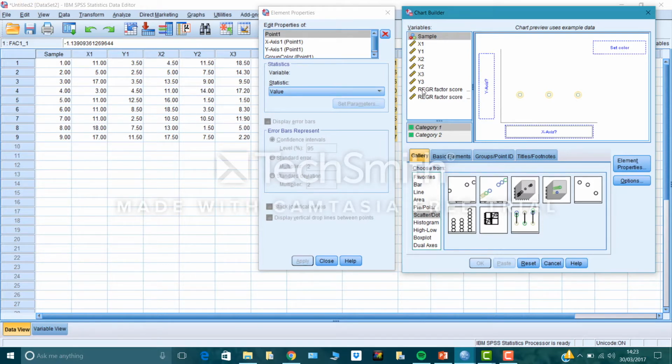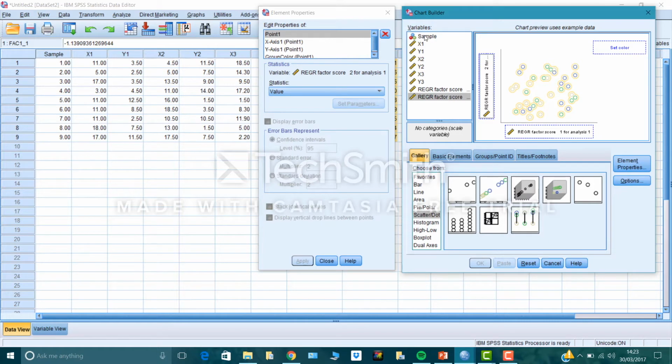So this one here, REGR, this is number 1, we're going to drag to the x-axis there, and number 2 to the y. Don't worry about these points that have just shown up here, because they're not the points that are going to be on our graph. It's just a generic picture that comes up and isn't a visual representation of what your graph is going to look like.